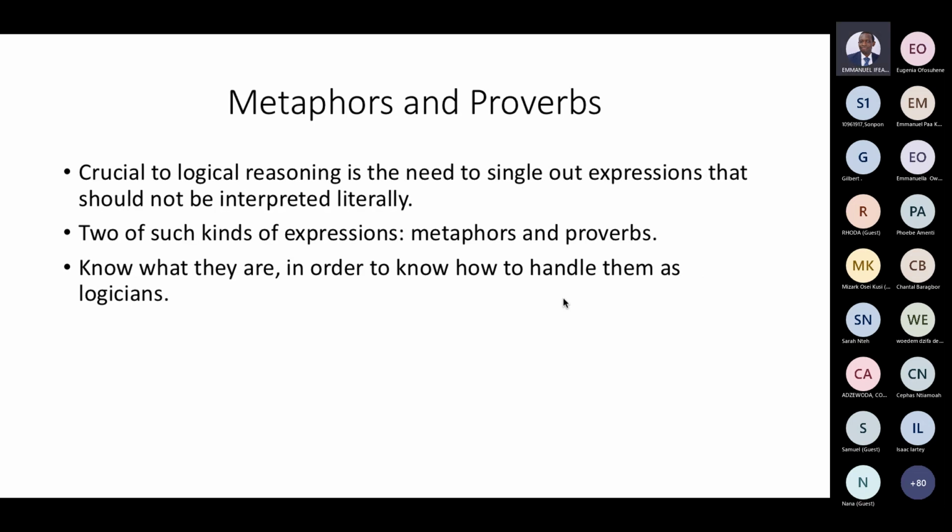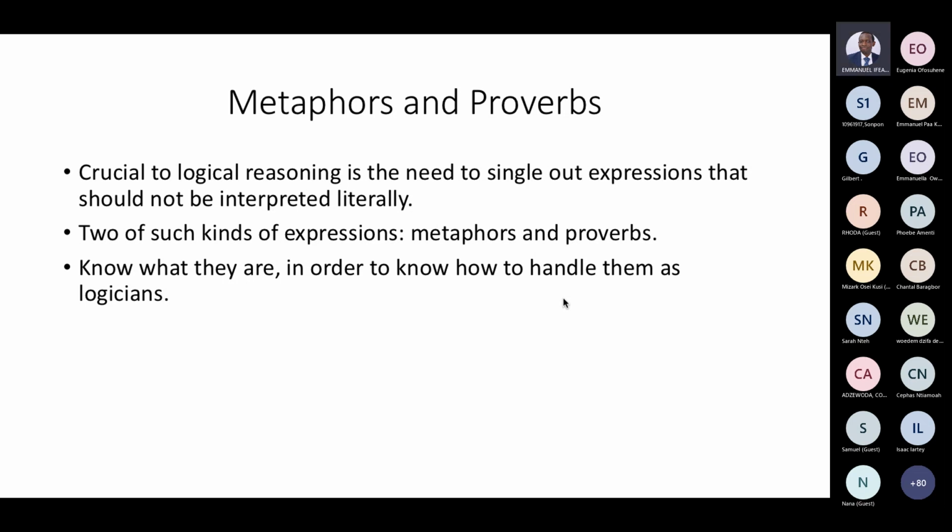Now let's go to metaphors and proverbs. Crucial to logical reasoning is the need to single out expressions that should not be interpreted literally. Critical thinking, logical reasoning, is an activity that has to do with accuracy, and that includes literal accuracy. So we can only work with statements that can be interpreted literally. Because of that, we need to first educate ourselves on statements that should not be interpreted literally, so that we put all such statements aside and know that they are not relevant to critical thinking or logical reasoning.